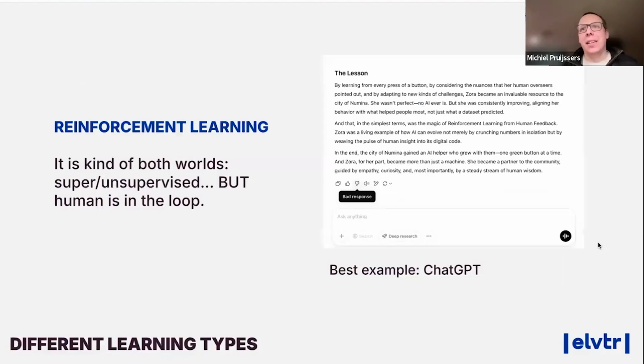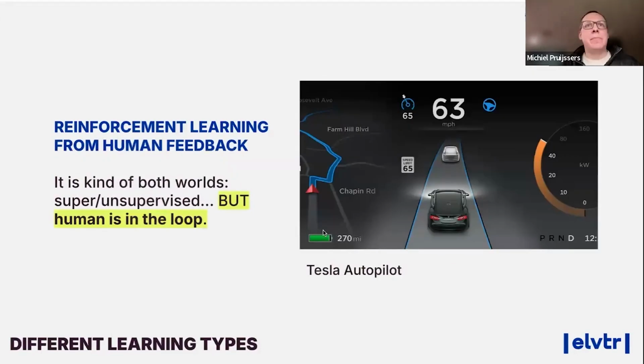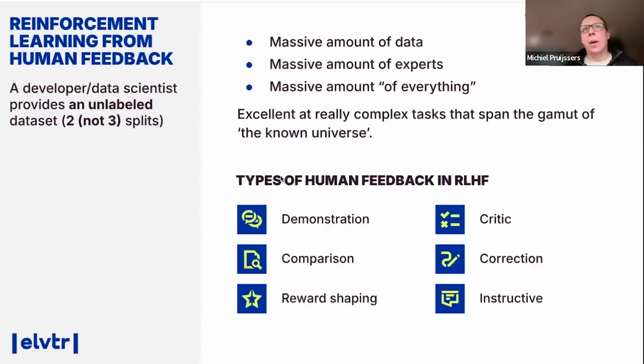Here's the example of ChatGPT, being able to rate bad responses, for instance, different ways of giving feedback. And I think I had one more. Yeah, so we talked about the autopilot. The interesting thing is, as the scale of feedback is becoming so huge for Tesla, right now they actually have a massive data team that is reviewing what the model is starting to learn. And so ultimately, where it all comes back is that whole reinforcement learning story.